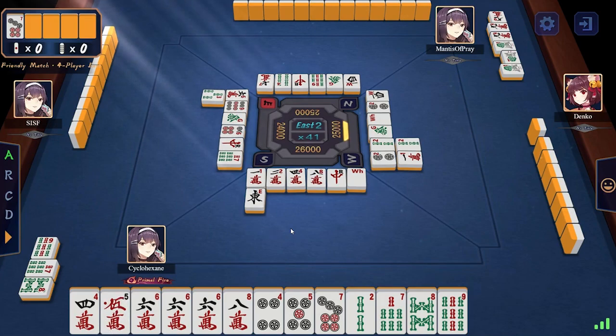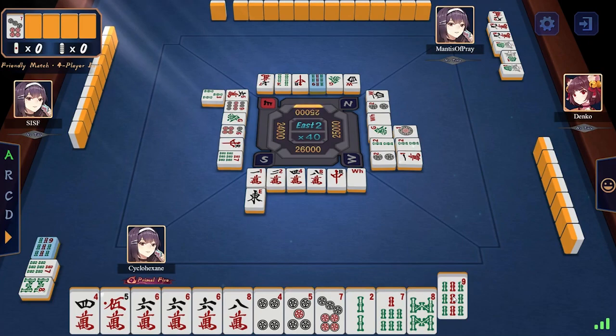Also here I discarded the East Wind. Same deal as before. I want to get rid of all the dangerous honor tiles now, because they don't do anything for me. So now that I've done that, I probably look to do all simples, even though that 9 of bamboo is kind of annoying me.